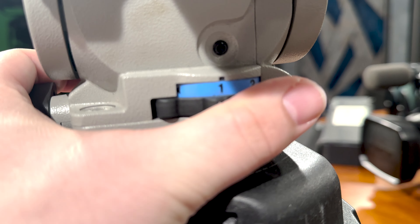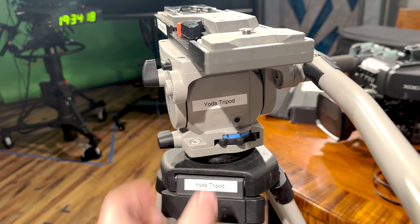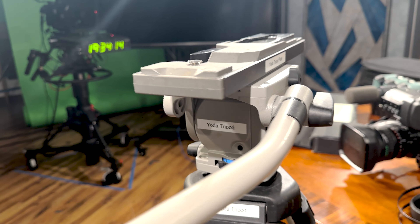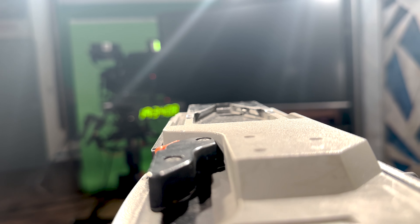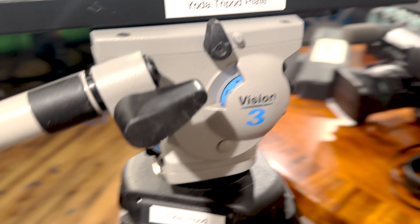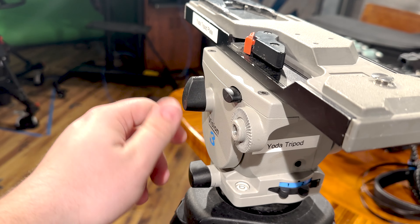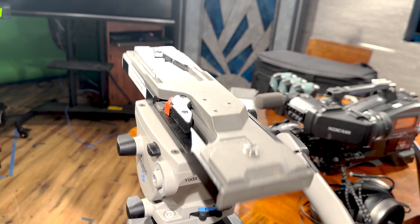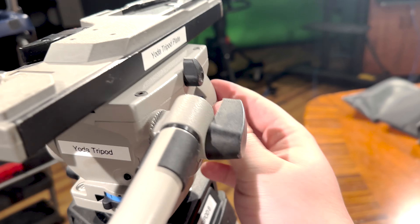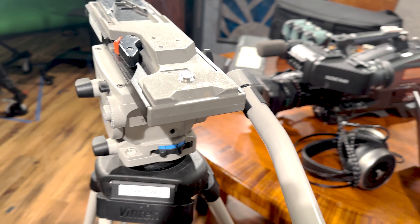Here's a basic feature of the tripod — we have this little number system. We can lower this to get an easier or smoother turn. If we tighten it, it will slow down the turn a lot, and that slow turning gives us a nice beautiful pan when the camera is actually mounted, rather than loosening it and having a more free and fast pan. We also have a tilt control which does much the same thing — when we're talking about tilt, we're talking about up and down. If we undo this knob we can move the camera pretty freely up and down, and if we tighten it, we get a slower tilt.